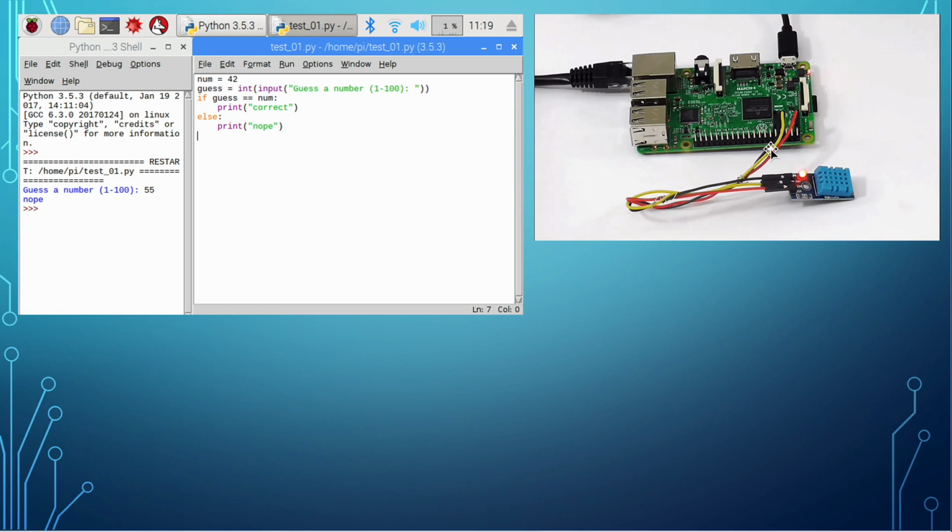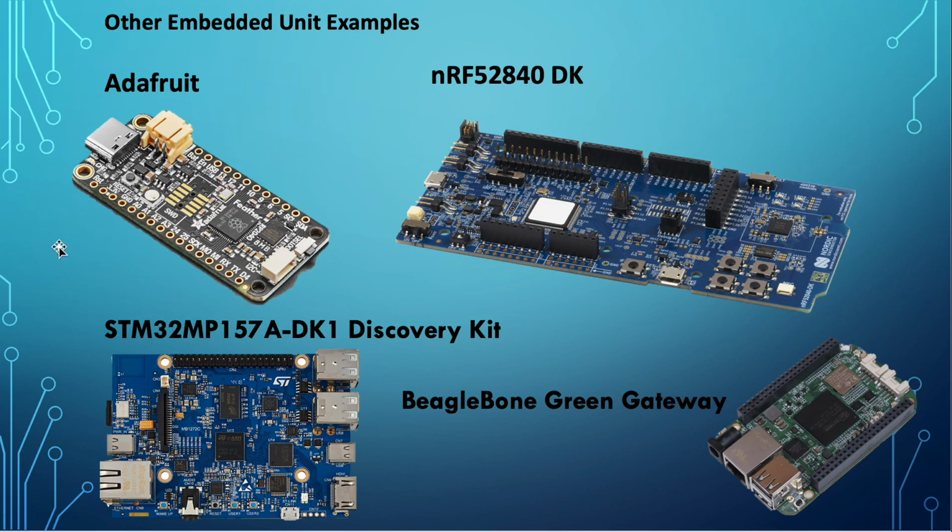You have an understanding that it has the processing ability, the RAM, or the GPU which is needed in Raspberry Pi's case to carry out its functions. There are other embedded units or embedded systems in the market. Similar to sensors, there are a lot of embedded systems.